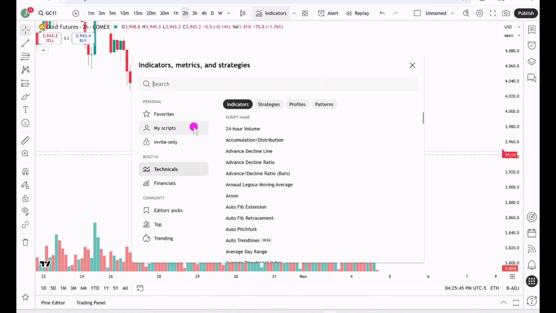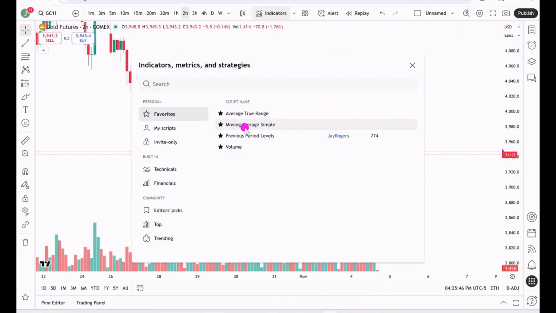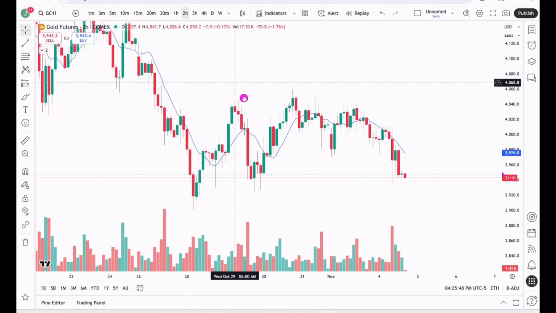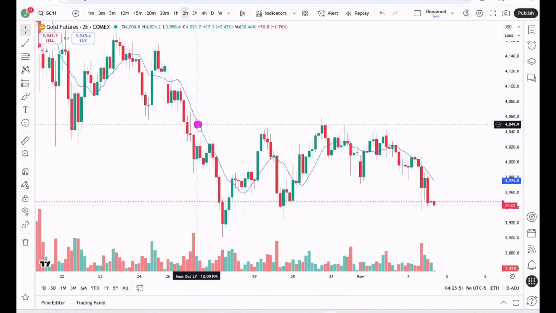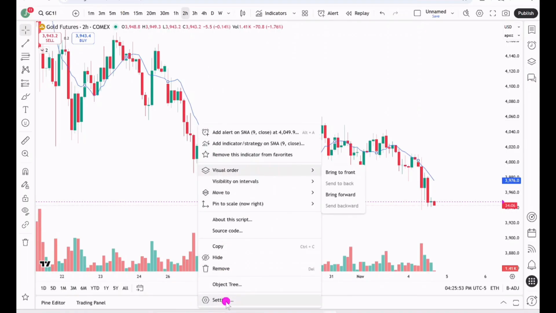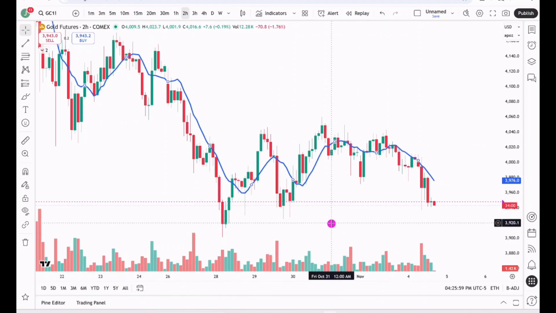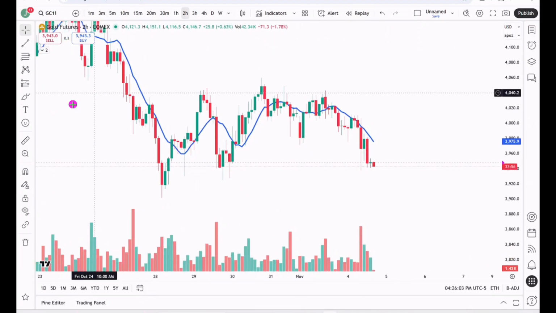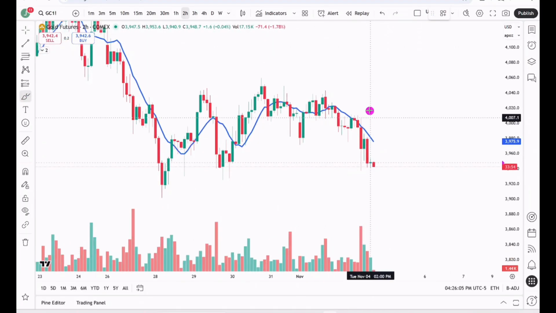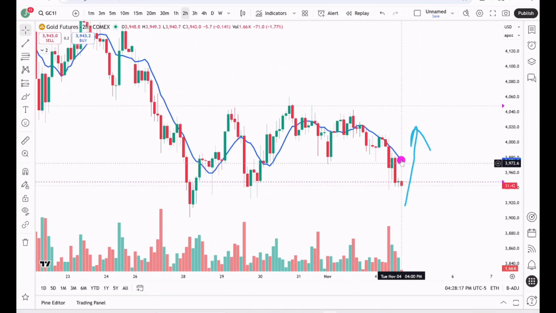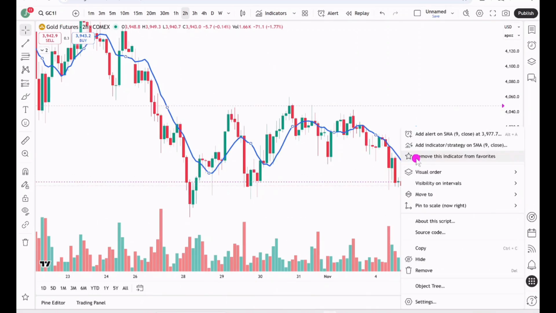Now, an indicator alert, for example, if I do a simple moving average here, is going to be an example where if price goes below this indicator, so this is a line here that I'm going to make a little bit more visible and easy for you guys to see. Just like that, this is a moving average. Well, if this price of gold were to suddenly drop through this indicator, I could tell TradingView to alert me.